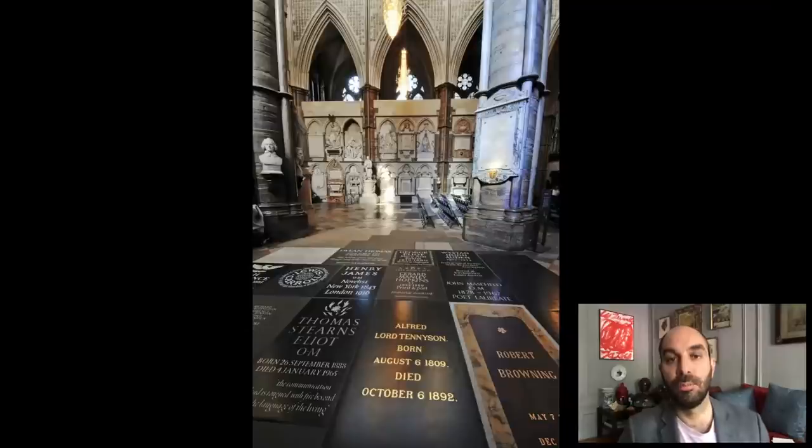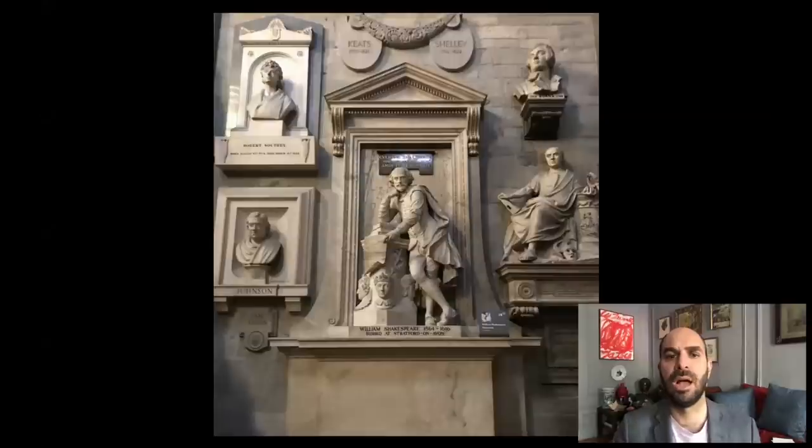Probably the most famous area in the church is the so-called Poets' Corner. This is part of the transept where famous poets are either buried or commemorated, all the way to the present day. Here is one of those walls with plaques to Keats and Shelley — who are of course buried in Rome — to Burns, and at the center, to Shakespeare, who is not physically buried here as he is at Stratford-upon-Avon, but is memorialized with this beautiful monument in Poets' Corner.